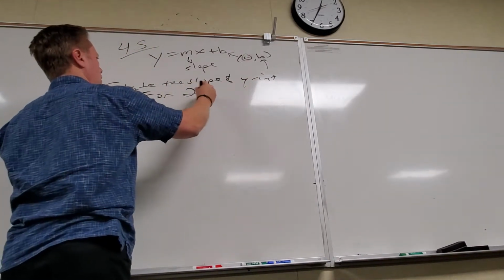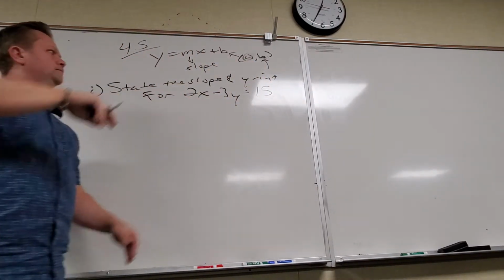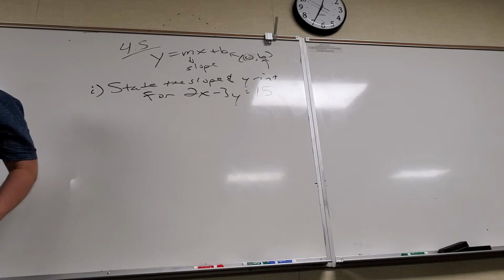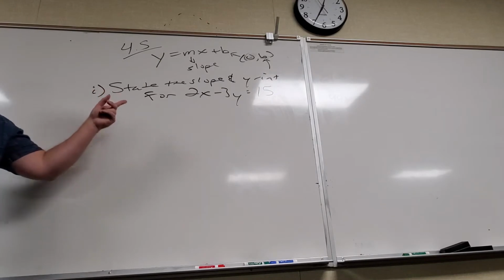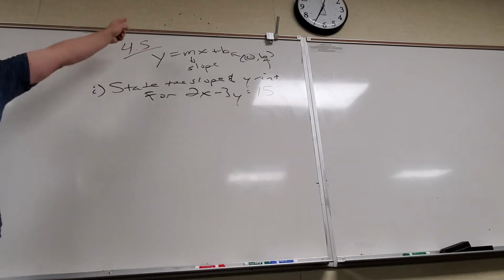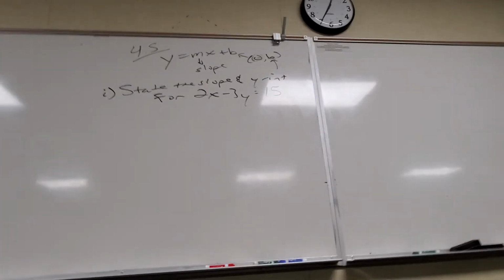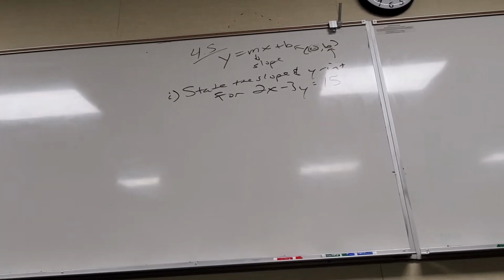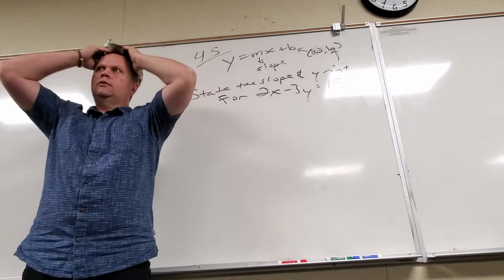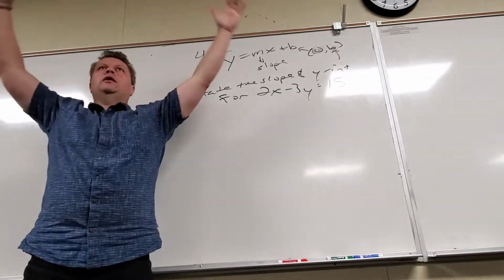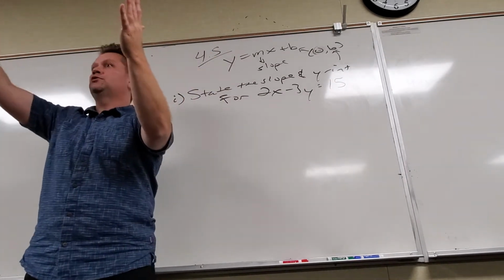for this equation, what's wrong with that equation that's not letting me see what I should be able to see? Not in the right form. Exactly. If it's in this form, I can see the most important things about the line. That kind of kicks a lot of ass. If you had an equation that represented a circle and you put it in the right form, you'll see the center and the radius. Because those are the two most important parts of a circle.